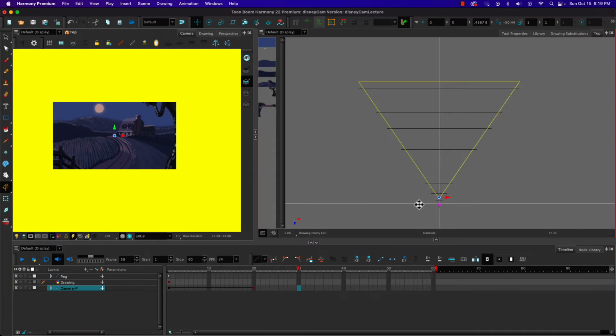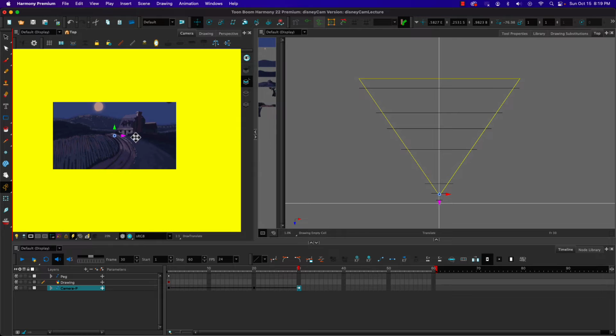And now I'm going to just go over a few frames. And this is where we can just go and start pulling down and pushing forward, kind of indicating that we are dropping down that roadway. I'm going to go grab and pull to the side over here a little bit.